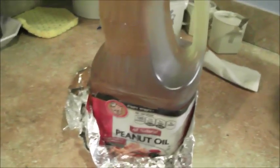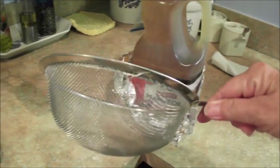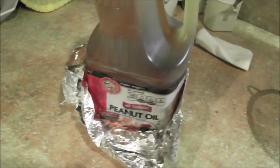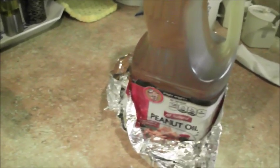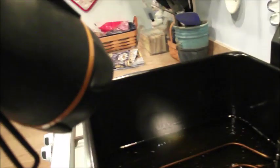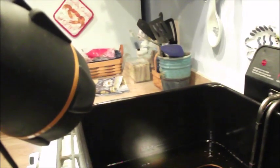I'm going to use one gallon of peanut oil. I save the oil for seafood — oyster, shrimp, fish — and I'll put a piece of cheesecloth through a pitcher, let the oil cool, strain it through the cheesecloth, and then pour it back in. One gallon gets me between the minimum and maximum lines. You're never going to get a full gallon back after you use it, but this will be ample for frying oysters and french fries.